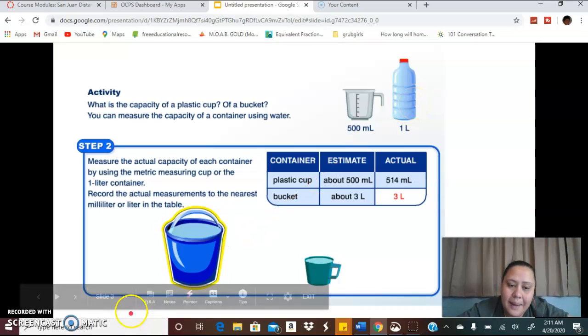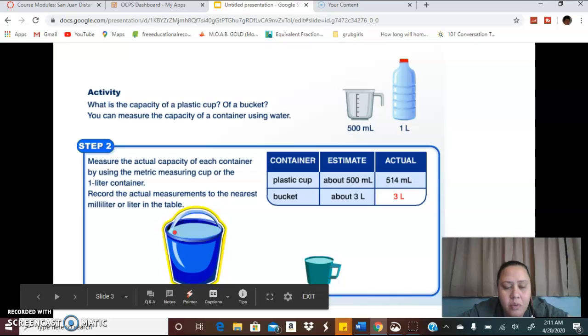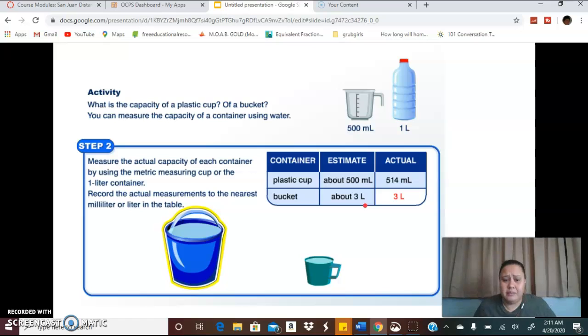So we can estimate that that bucket is probably going to be way more than 1 liter. And there was the rough estimate here. Just imagine how many of your water bottles it will take to fill it. And you're going to have to be comfortable with making estimates, because for today especially, I'm not looking for exact amounts. I'm just looking that you're able to make an estimate and say, well, it's about this. I would need this many liters, or I would need this many milliliters, okay? Now, what you can see is that the bucket is obviously larger than your water bottle that we reference as 1 liter.